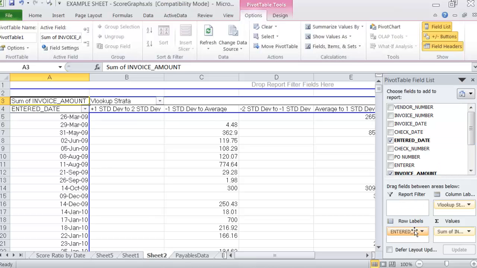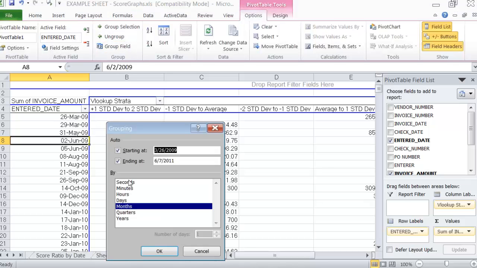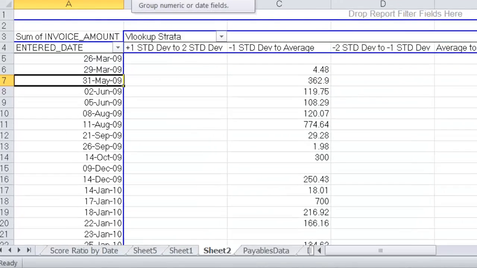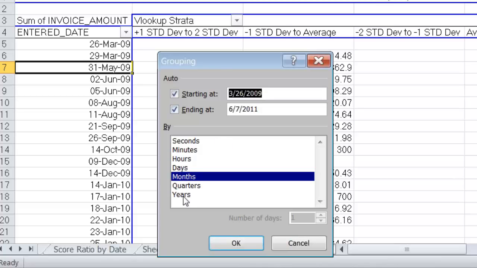And now what I've been talking about, and I think this will work, is kind of doing it by date format. And I should be able to group this. Good. So what you can do is once you have the dates over on the left as your rows and the strata as your column, in this case, what you can do is click on any date and select Group Field from that menu bar up above.